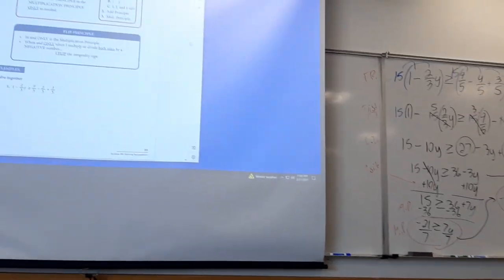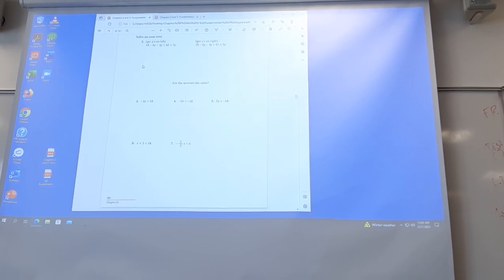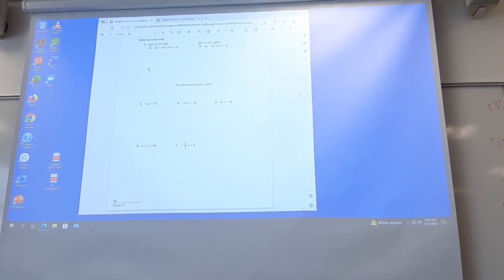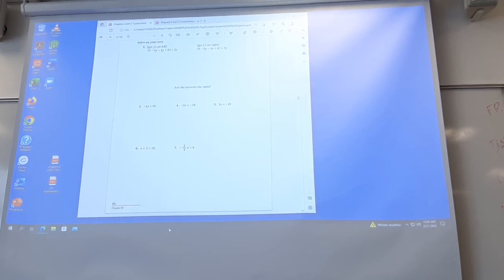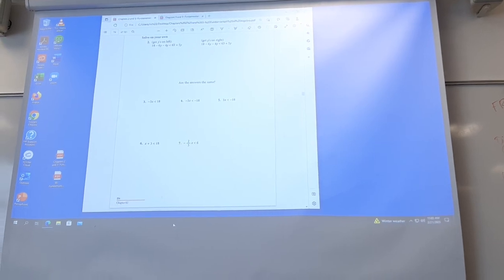So you should have all this written down on that one example there. Okay. Do you guys want to get into groups or do you want to work on your own? Raise your hand if you want solitary. Raise your hand if you want groups. All right, groups win today.